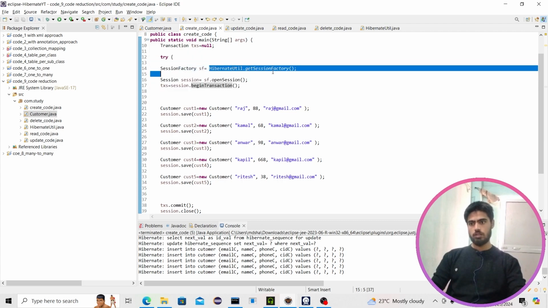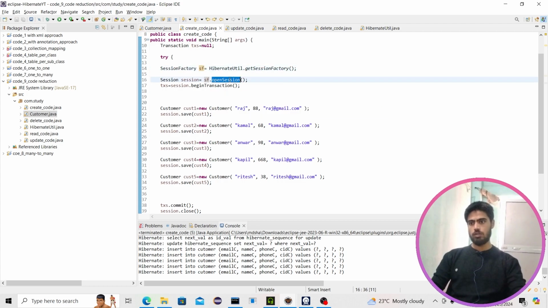Where we are getting our session factory through HibernateUtil.getSessionFactory, it will give the session factory, and then with this session factory object we are using the openSession method, and then we are beginning our transaction.